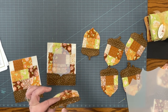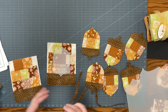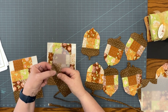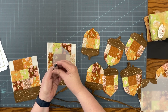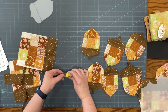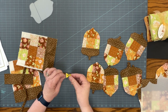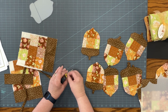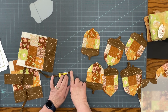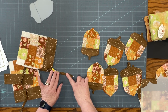To make the little loops that go at the top, I took a bit of the same acorn fabric and ran it through a bias tape maker. To use a bias tape maker, you cut a one inch wide strip of fabric for a half inch bias tape maker. I cut it at an angle so it's easier to feed inside. Once it gets in a little ways, I take a straight pin and use the groove to push it on through. As it comes through, the metal folds it to just the right shape. At my ironing board, I press it down as it comes through, folding the sides perfectly to the middle and keeping a nice consistent width.